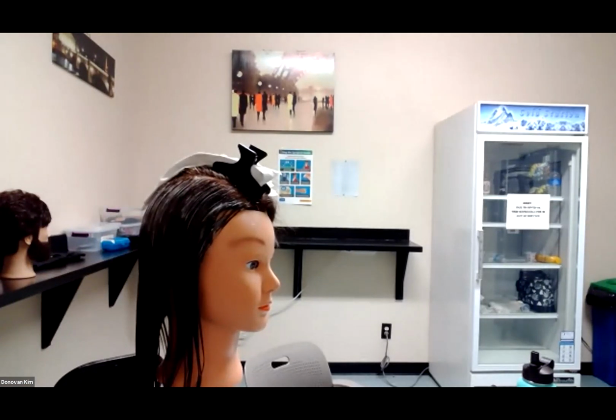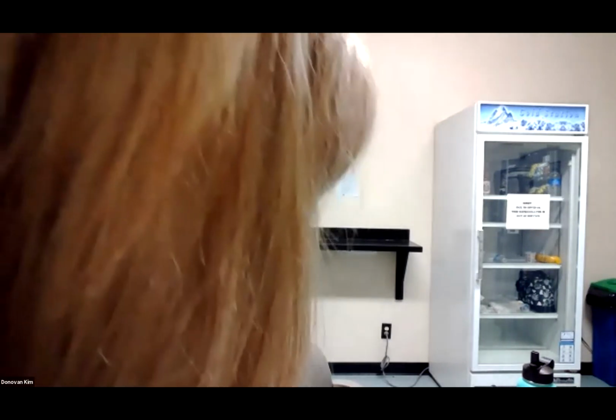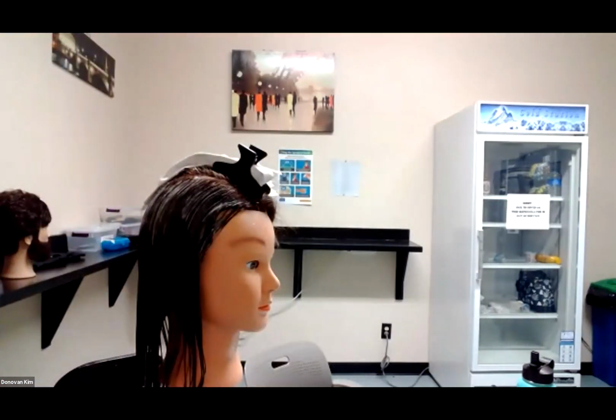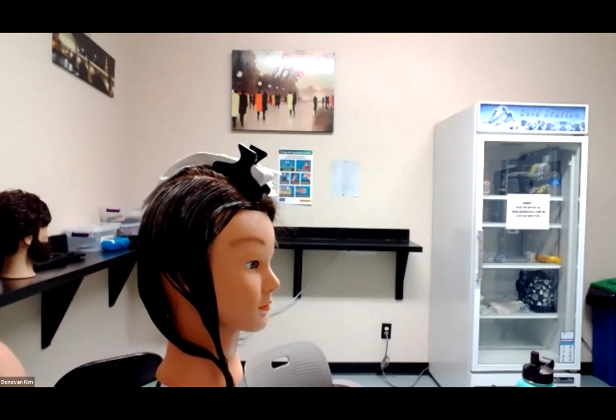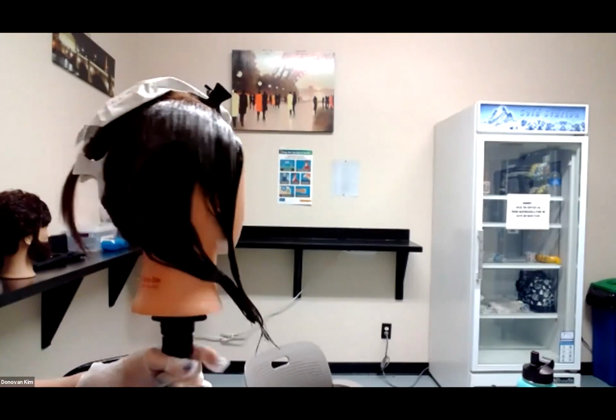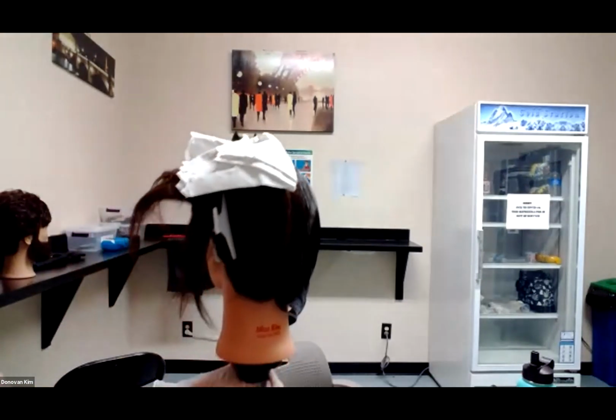Okay. So I would take it to the shampoo bowl now that she's done, rinse it, and make sure my shampoo bowl is dried out and get ready for my next procedure. So, voila, magic. I have my next procedure ready over here on this side of the head.